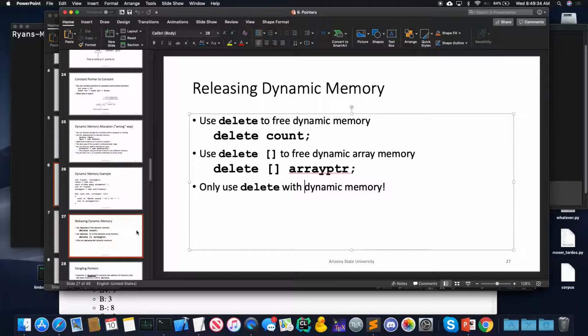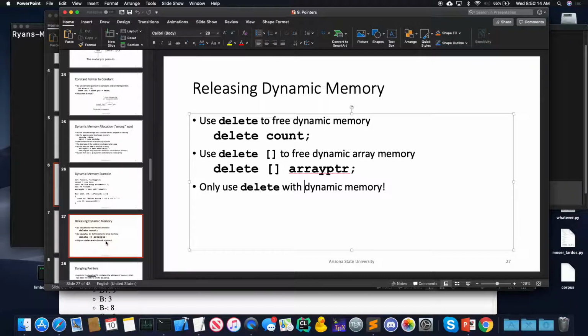That's the exact reason. One of the really nice things about having an object wrapper around dynamic memory, like a vector that holds the dynamically created object on the inside, but we're not exposed to that, is that when the vector goes out of scope, it calls its destructor. Remember, the destructor handles when we want to destroy the object. So destroying the object means releasing dynamic memory. And we'll see an example of that.